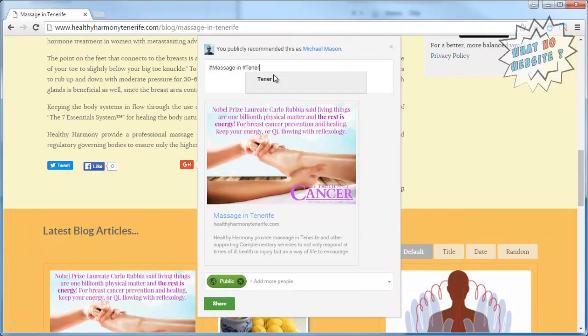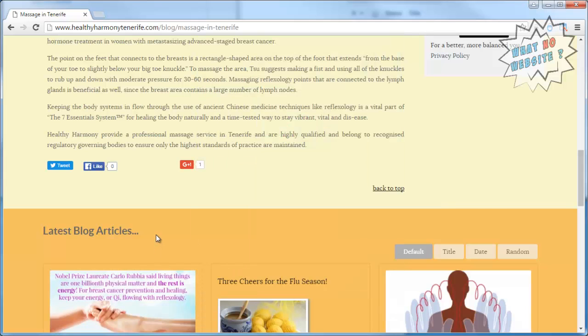So if anybody's on Twitter looking for the hashtags massage or Tenerife, this will come up. And that's that done. That will now go to Facebook, Twitter and my Google Plus account.